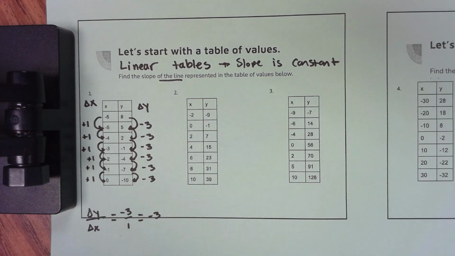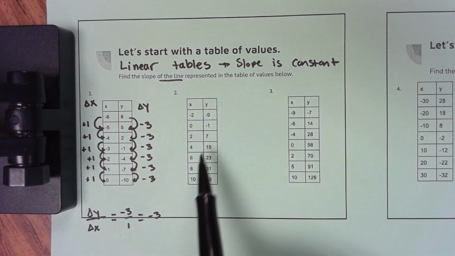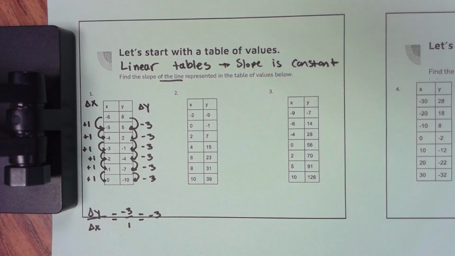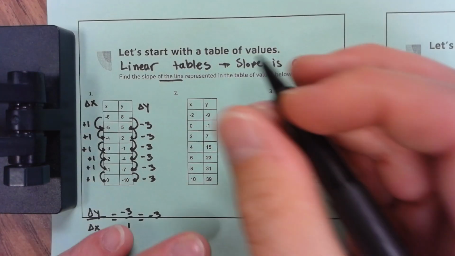All right, so that was just us pretending that we didn't know it was linear. Now, let's go through this as if we noticed that it was linear, and we can do this fairly quickly. Okay, so find the slope of the line. I processed that this table represents a linear function. I need to find any change in y divided by change in x.